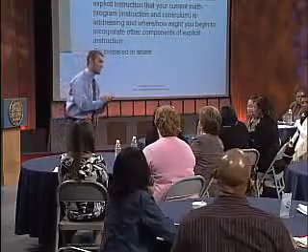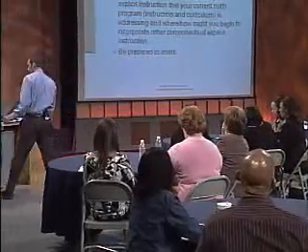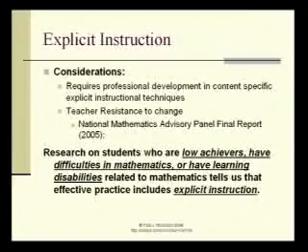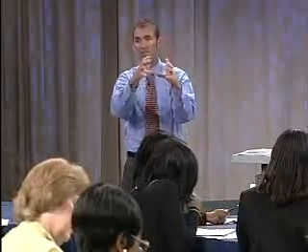Okay. All right. Good. Now we're going to move on to a couple things here, and we've already talked about this. Considerations as we move to be more explicit in nature. Number one, it does require some professional development on the part of the teachers. We've sort of really got into general explicitness and what that means. The next level is actually sitting down with your math teachers, if possible, and begin to look at the various concepts and ideas and coming up with ways to make them more explicit.